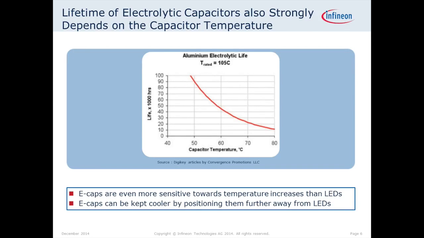But of course, the electrolytic caps are in a slightly different position than LEDs. LEDs produce heat themselves, so they can't really escape it. But the E-caps you can position a bit further away from the heat source so that it can be handled to a certain extent. But this doesn't change the general message that electrolytic caps dry out after a while and cause, in a lot of cases, the end of life of the whole LED system.